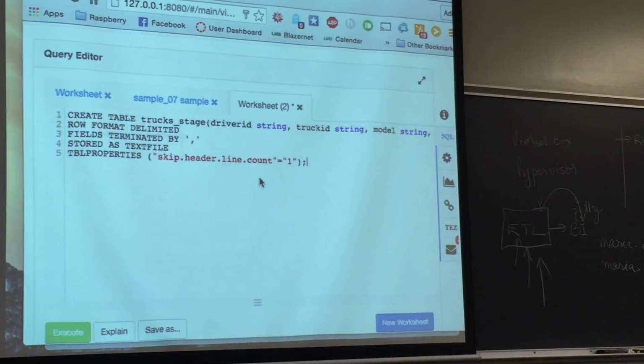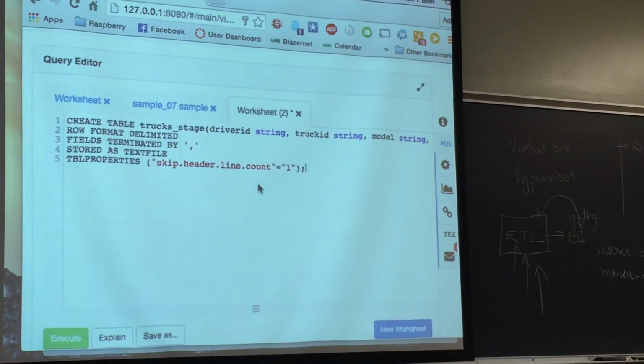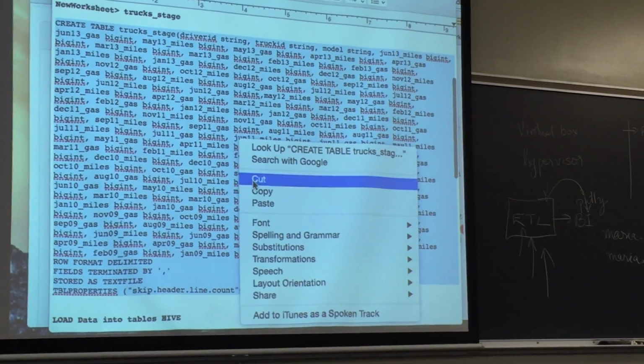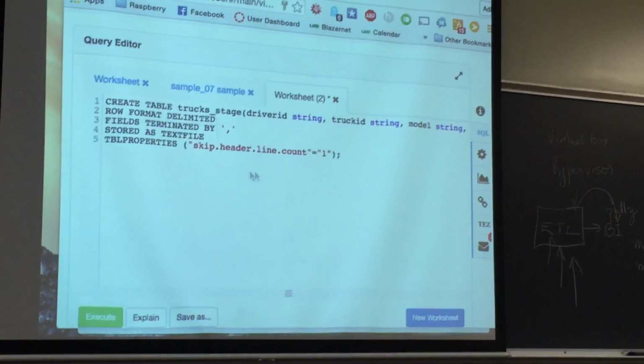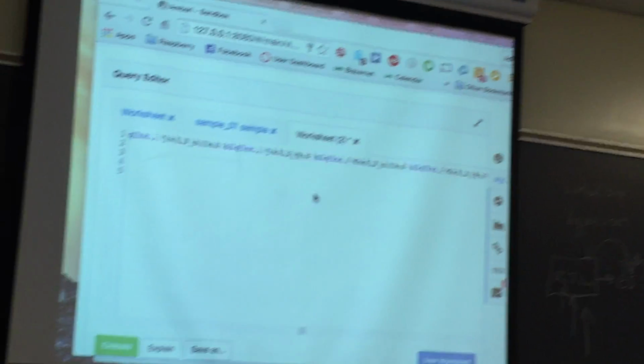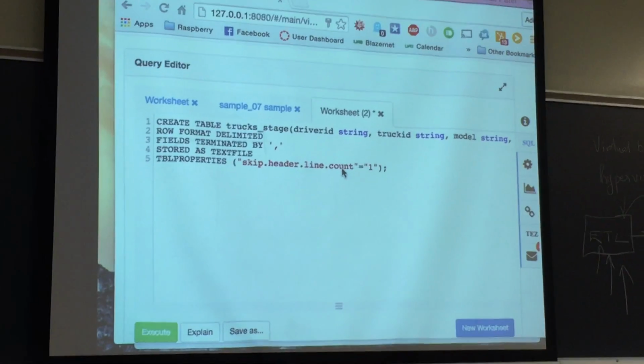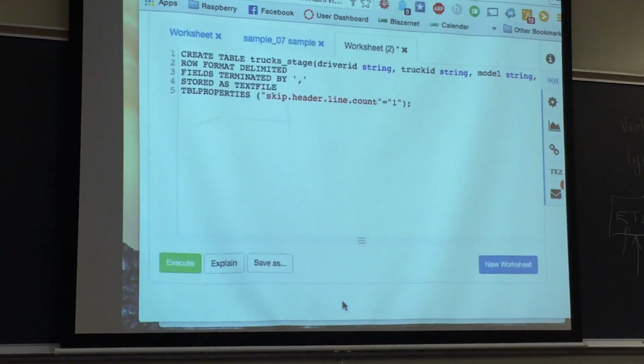Oh, by the way, it does line wraps really badly. So you can see that one, you pasted it correctly. It doesn't wrap your line, it just keeps going on and on and on. And that's why it is correct. You might think you're on the old one. And then execute it.